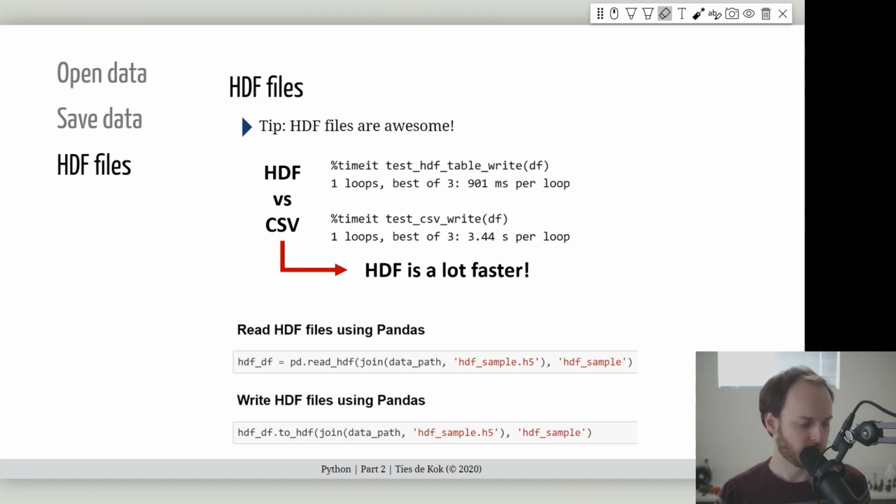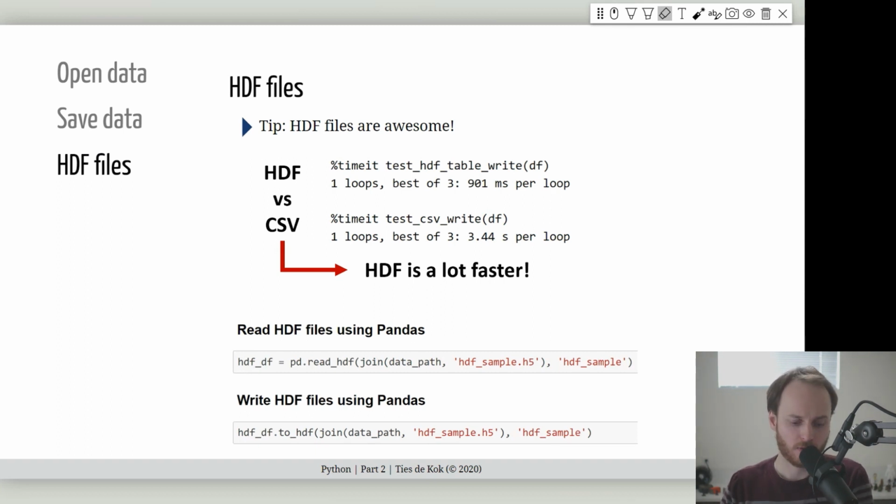But generally speaking, as soon as these become larger, these will take a very long time to load into Pandas. And that's just because an Excel file or a CSV file is a very inefficient file format that comes at the cost of speed, and then it has the benefit that you can open it in Excel. So a better alternative, and I save all my files using this alternative file format, is to use what they call the HDF file format.